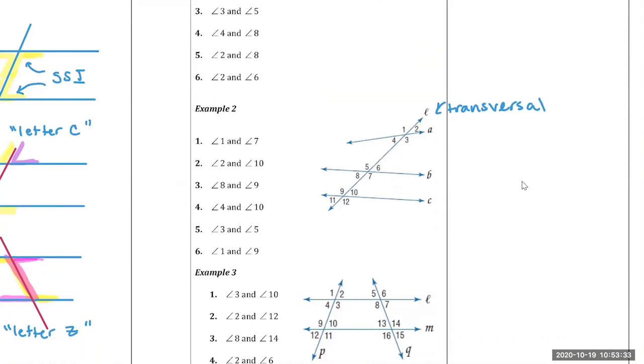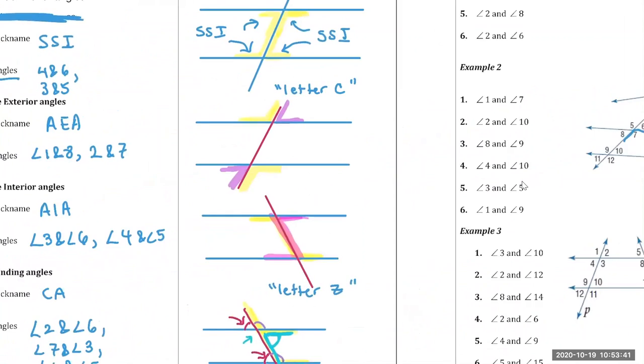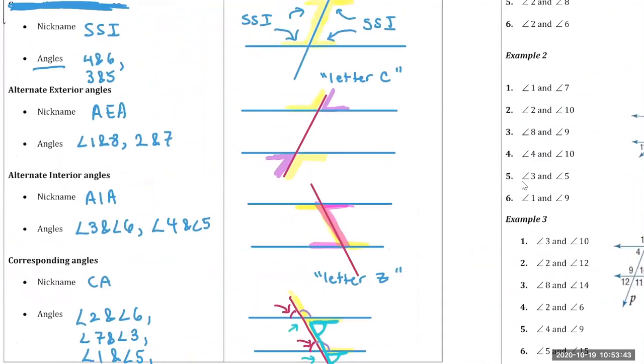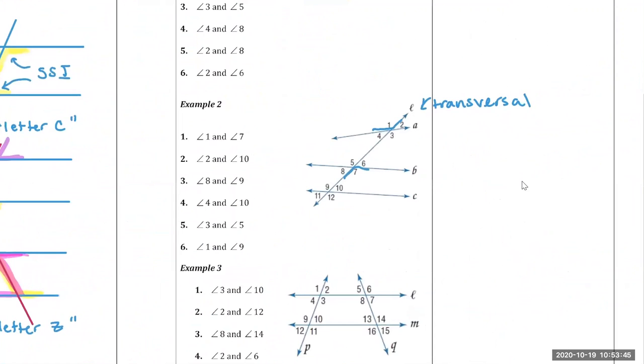Okay, so angle 1 and angle 7. You guys can see if it helps to trace it out and then look back at the diagrams as you're trying to remember it. That looks like alternate, and it's on the opposite sides of the transversal and on the outside of A and B, so alternate exterior angles. Okay, so we'll erase this just because I don't want it to be cluttered with highlights. So angle 1 and 7 is alternate exterior angles.